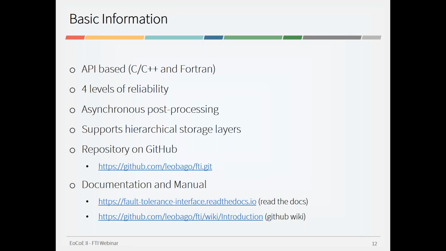We have also one example for each of these functions, so that you can look up how to properly use it. There are videos and so on. So I really encourage you to go to Read the Docs and the wiki to eliminate any questions you have. You will find good information there.